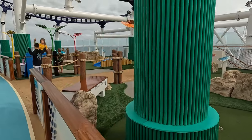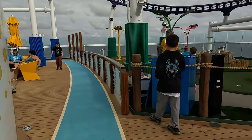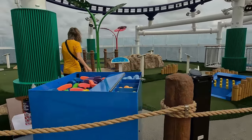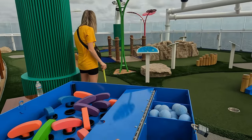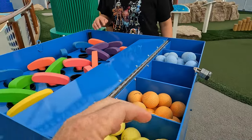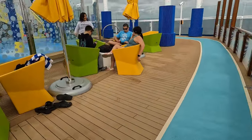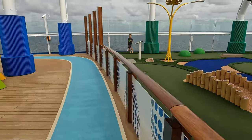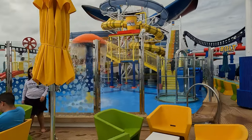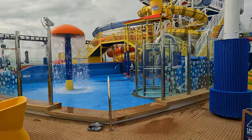A lot of people say if you want to play this, you might want to bring your own balls, though. They use some kind of foam ball. People are knocking them up. Let's check it out. Oh, it's very light. That's the problem. It's certainly hard enough, but it's really light. It's almost like a ping pong ball. It'd be hard to play in the wind like that, especially if you're used to playing with a regular golf ball. That's not going to go or hit like you expected. It seems like if you're a professional golfer, you wouldn't worry too much about this ball. Yeah, but if you really are into putt-putt, you're going to want it to be the right size and weight.